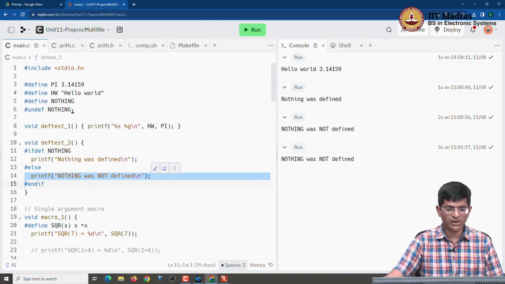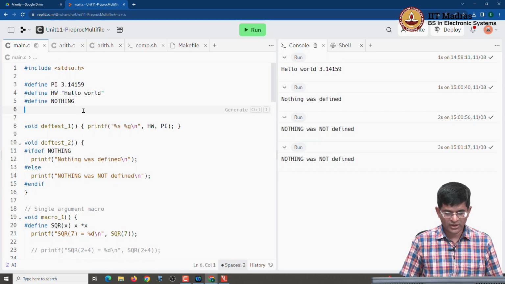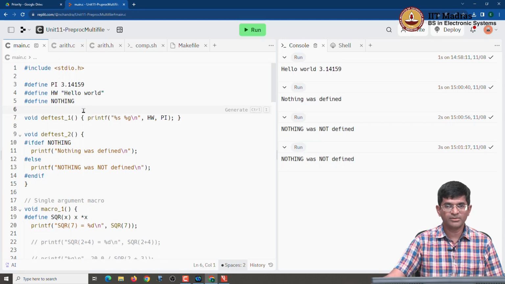Now, why would you do something of this sort? It's actually a fairly common thing to want to do something like this. In particular, these are what are called flags. So, I could define a particular flag that turns on or off certain kinds of behavior in my program. And the kind of behavior that I might be looking at might be something like, if I am running on a little endian architecture, then I need to process my numbers in a certain way, whereas if it is a big endian architecture, do it in another way.